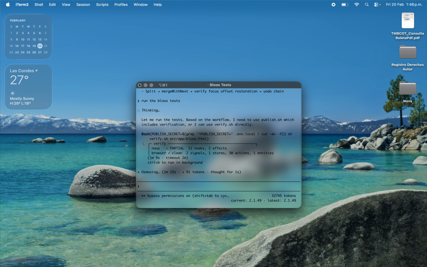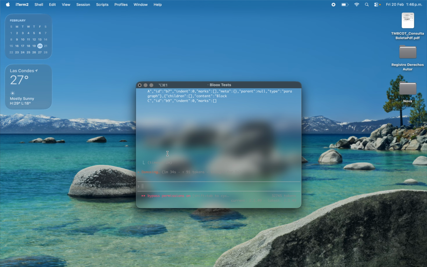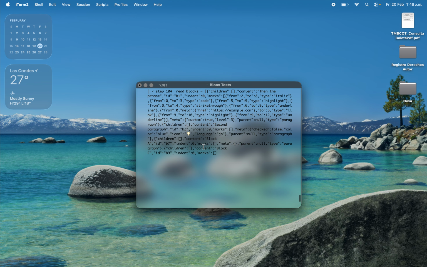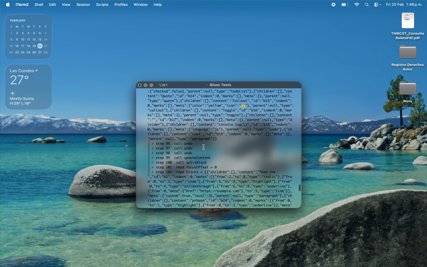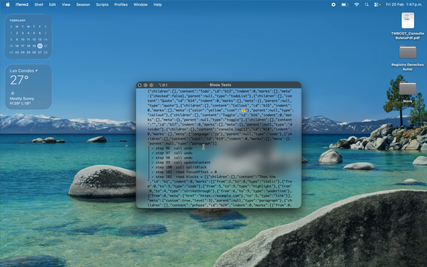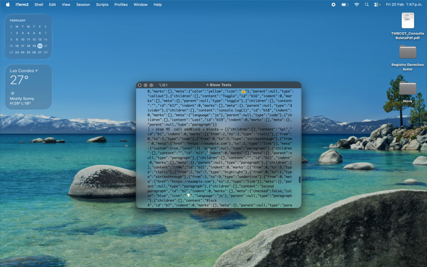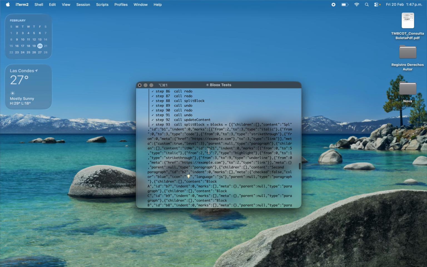Some of the problems I was solving were related to the index that you get for each block. Let's say you open a block below a paragraph in the middle of your document, and then you click go to next block or enter, you want to open a second block, and it went somewhere else in the document because the indexes were wrong. So in order to catch that, what I had to do is run all of these tests by hand, then grab screens, and pass them over to the LLM.